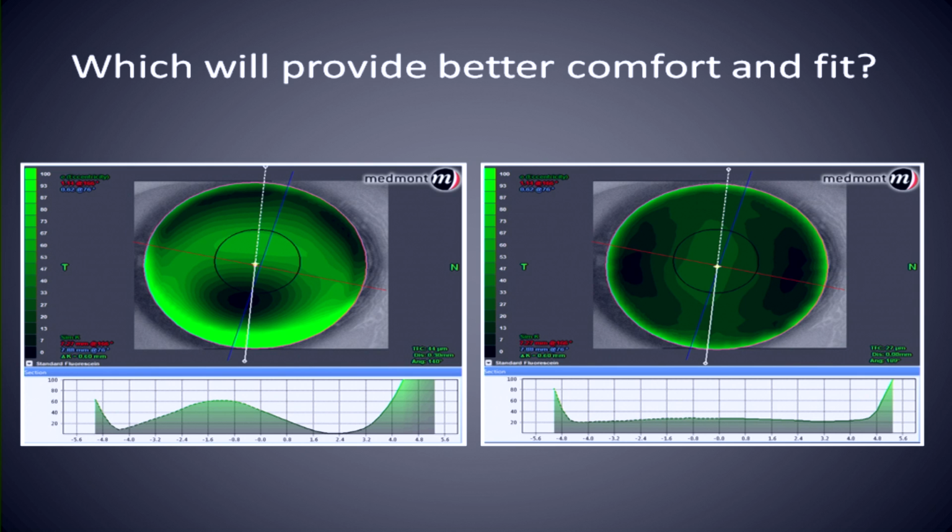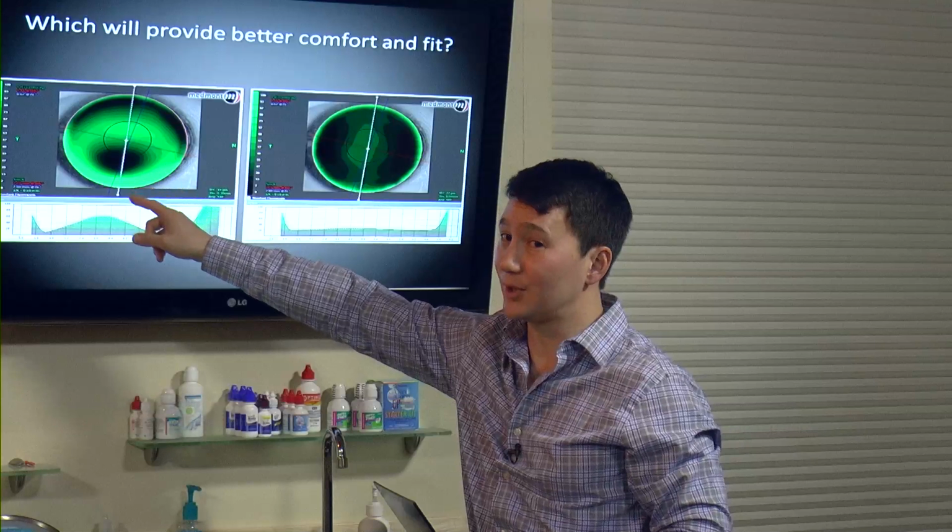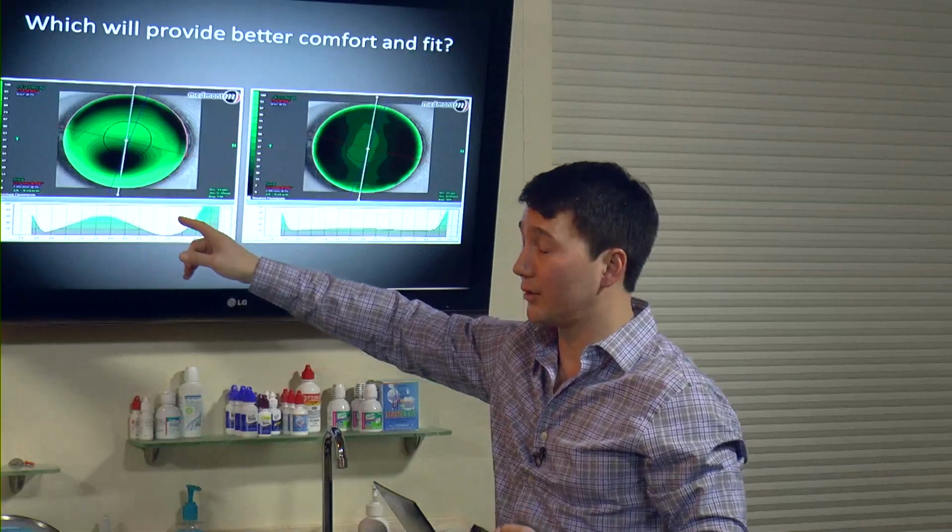So here is a symmetrical keratoconic design lens. There is what we call a topography-derived shape lens, or topography-derived surface. Now imagine which lens would be more comfortable for the patient. It's pretty easy to see that this is going to have a hard time centering, it's going to move a lot, it's not going to be very comfortable.